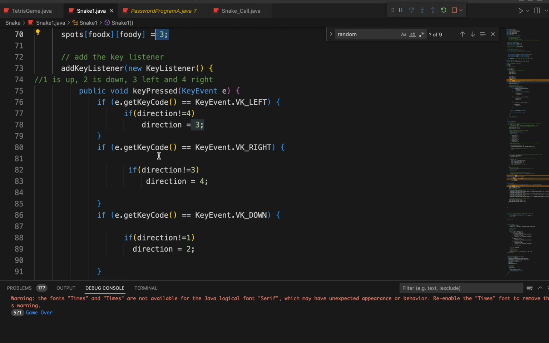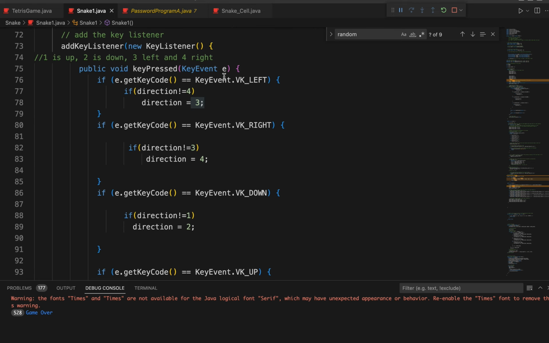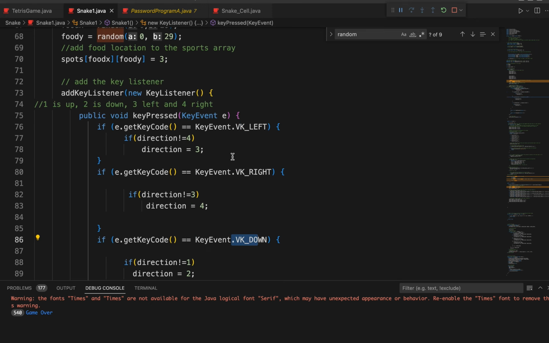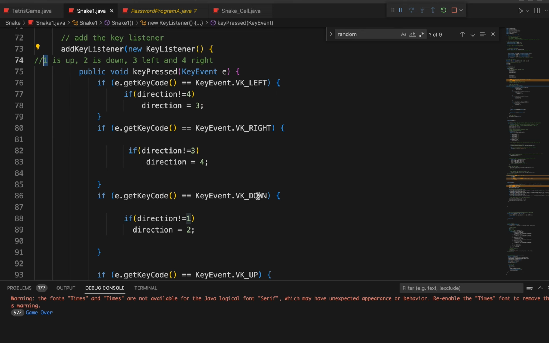And then this is our key listener part, and basically I'm using the left, right, down, and up arrows, and I have the direction change based on which of those arrows was clicked. I just kind of arbitrarily gave them these integers to represent. 1's up, 2's down, 3's left, 4 is right. This little if here is just so you don't go back on yourself. So if I'm traveling to the right and I click this left arrow, I'm not going to let us change direction, because that would be bad.